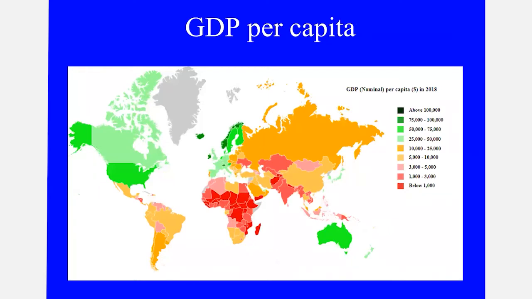So this is a picture, and it will show you the map of the world with the GDP per capita, and you can see the green areas are the ones which qualify for the kind of care I just discussed, and then there are the yellow areas which are maybe a step behind. Also, they have a lot of good facilities, while the bit in the middle, the red and the pink ones, they are the ones who are struggling with resource crunch. And I am from India, so it is one of the lighter shades of red. So we have a lot of problems when we deal with major trauma.